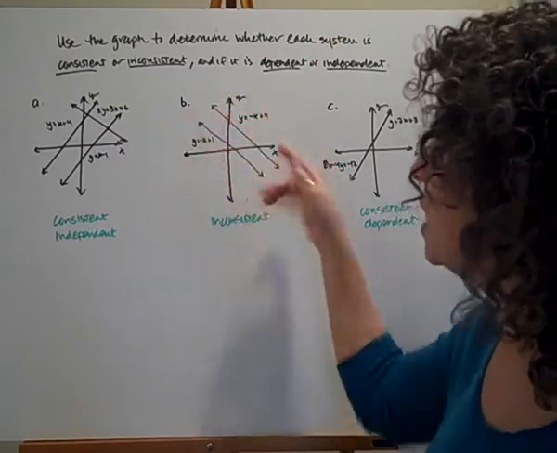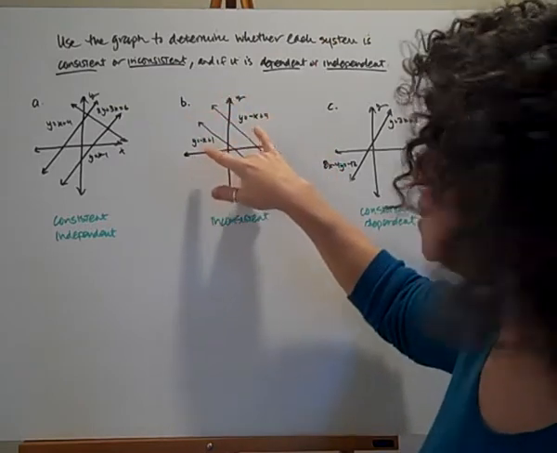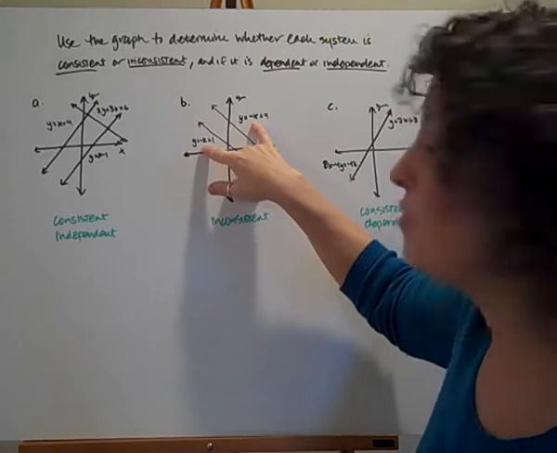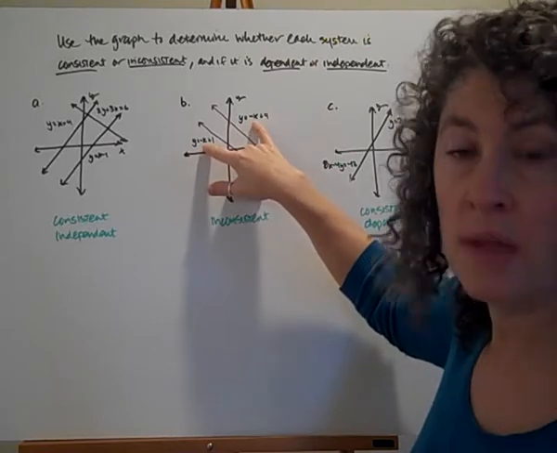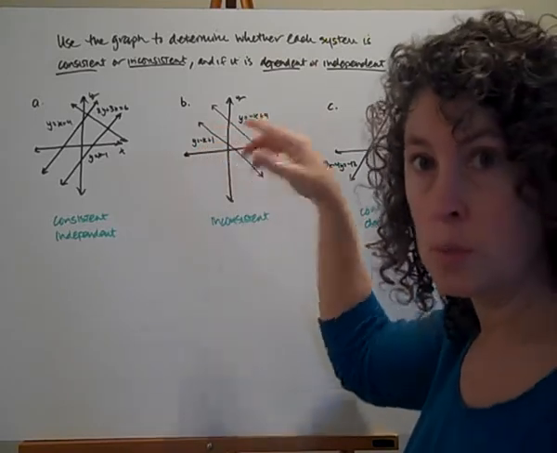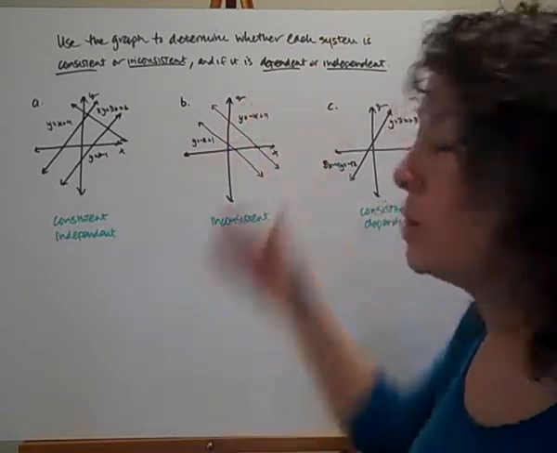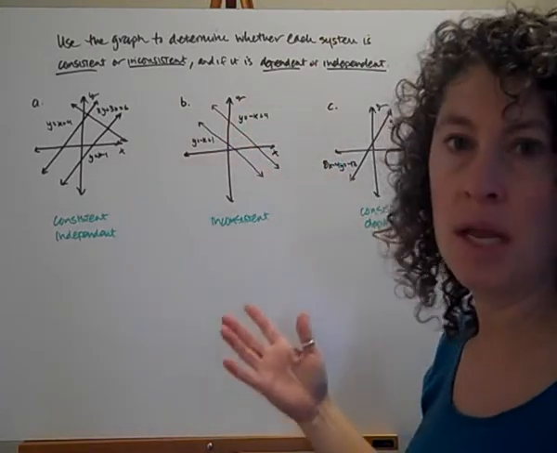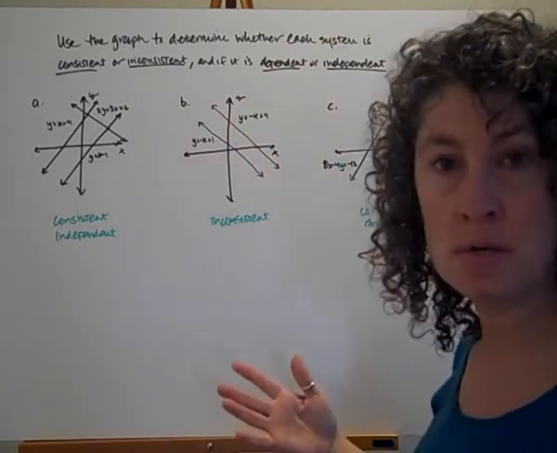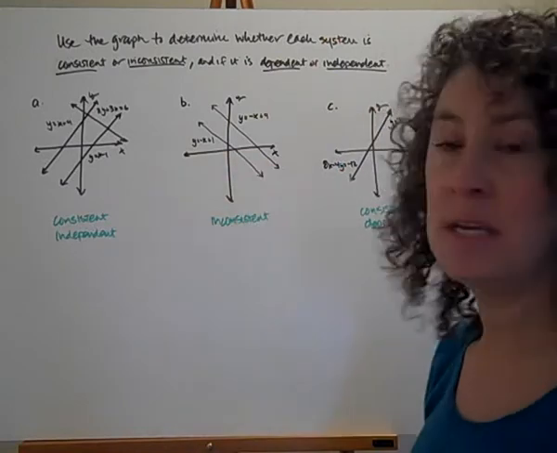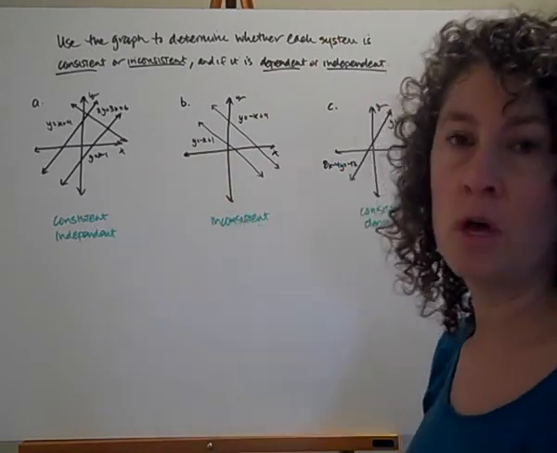Next, I could see two lines that are parallel to each other, and notice both of these lines are in slope-intercept form. They have different y-intercepts, yet they have the same slope. So the same slopes give us two parallel lines. Since I don't have a solution, it's inconsistent, and I can't really talk about dependent or independent since there are no solutions for them. So this one is inconsistent. I would say no solution if I was solving this one.